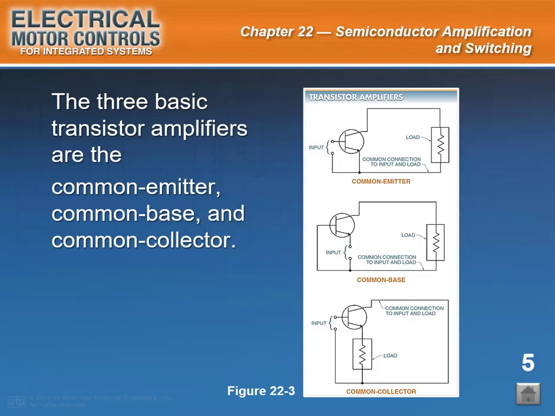This can seem a little confusing, but just remember, each amplifier is named after the transistor connection that is common to both the input and the output load. For example, the input of a common emitter circuit is across the base and emitter, while the output to the load is across the collector and emitter. Thus, the emitter is common to the input and load in this example. To simplify determination of what is common, just remember that whatever pin is not the input or the output is the terminal that is common to that amplifier configuration.